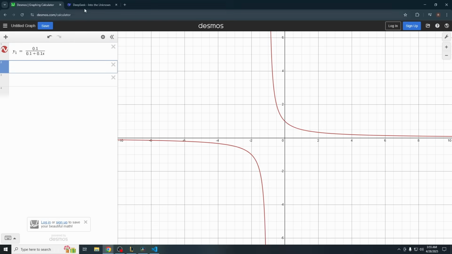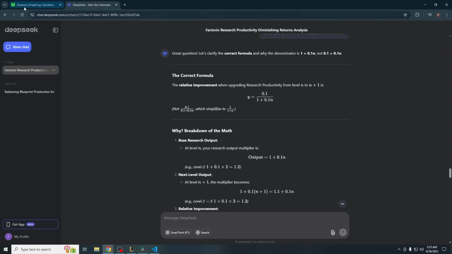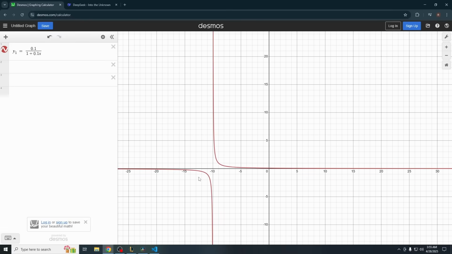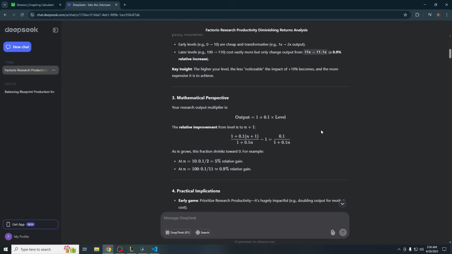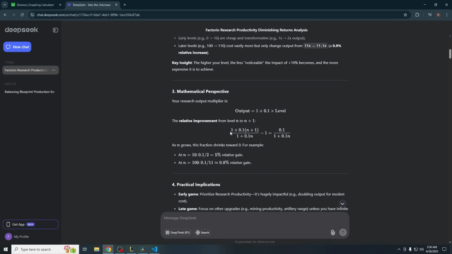The value of research productivity drops so quickly. I will show it to you. Here I have the formula 0.1 divided by 1 plus 0.1h plotted. It originates from this, which is basically the next level divided by the current level. So for example, level 56 is divided by 55. This shows how much 56 is bigger compared to 55. Since the next level is always bigger than the current, it's always 1 dot something.